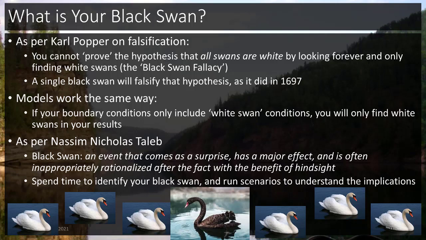Some examples he uses in his book are Hurricane Katrina, which after the fact everybody said, oh, this was totally obvious, those dikes were going to fail, the levees were poorly constructed, it was only a matter of time. Everybody who looked at this said it was so obvious, although nobody in advance really was warning about it. Same with 9/11. When the Twin Towers came down, lots of people were saying after the fact, yeah, this was bound to happen, this has been done in a couple of movies already, we should have seen this coming. But really nobody had taken that seriously before the fact.